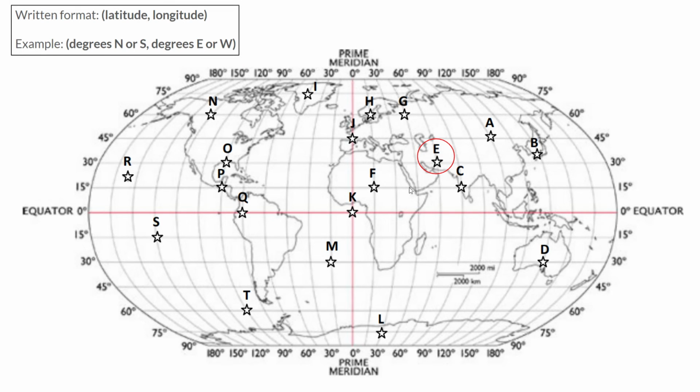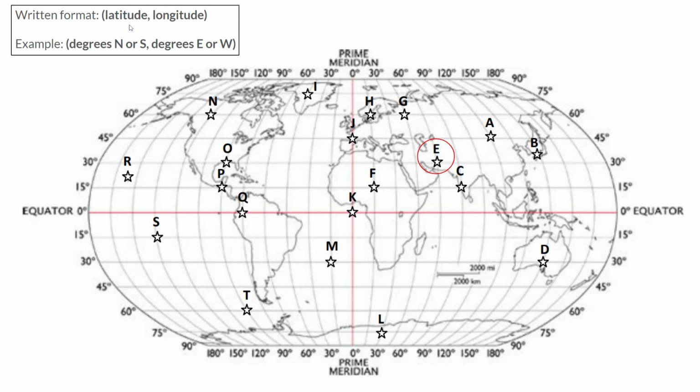But remember, to find any location on a map, the written format will be latitude first, north or south, and then comma, longitude, east or west. So say I want to find the terrestrial coordinates for location E. I need to find latitude first, my horizontal line. How many degrees north or south of the equator am I? And then I find the longitude. This is my prime meridian. How many degrees east or west of my prime meridian am I?